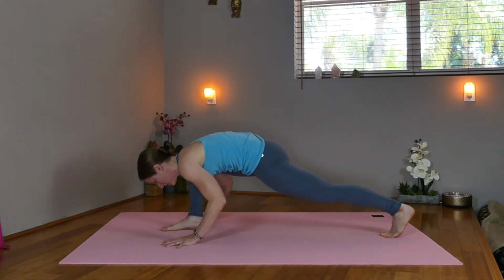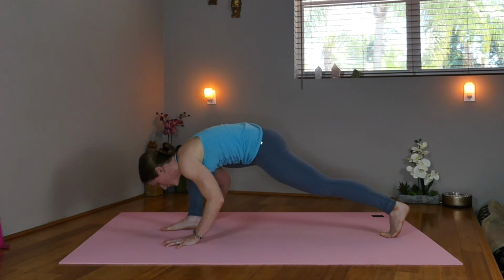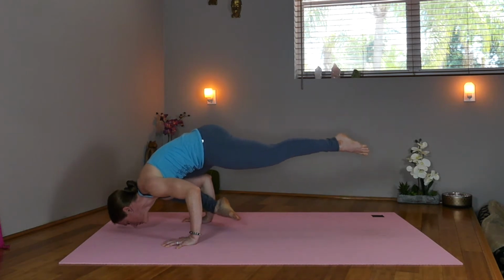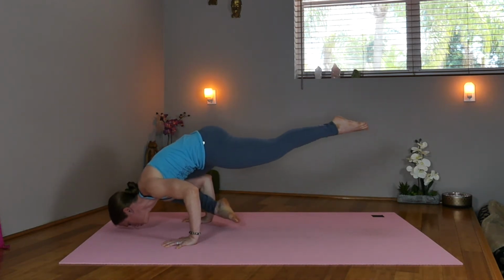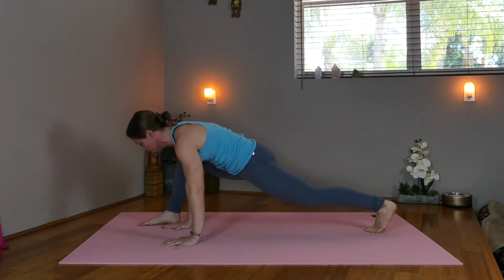You could stay right here if you just want to work on progressing slowly. Grip the mat. Now hug the right leg around the bicep. Shift forward on your hands. Pick up the back leg or keep it down. Progress slowly and safely. Exhale, come back to lizard pose.